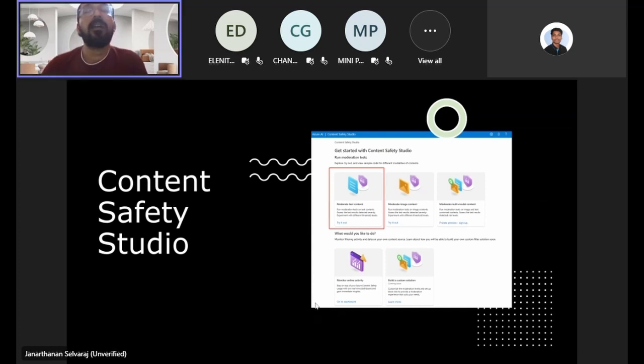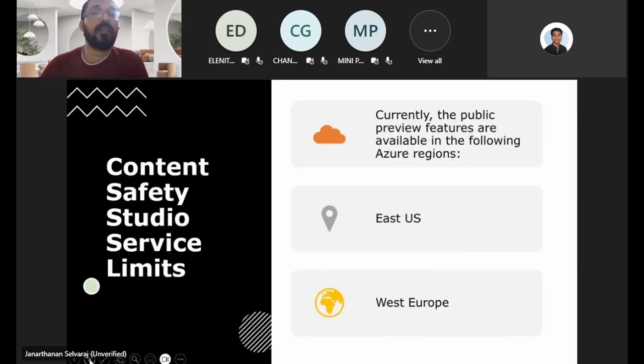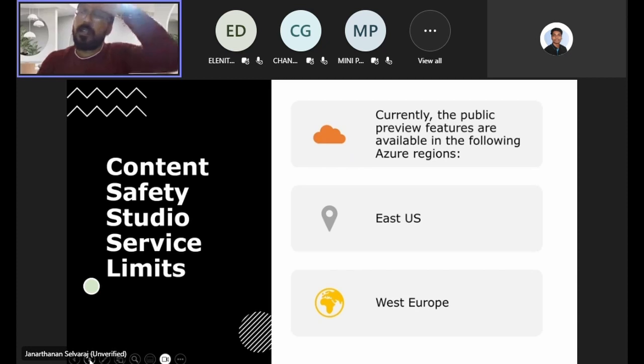And finally, we will look at how to monitor your online activity related to text content and image content as part of this discussion. With the Content Safety Studio, there is a region restriction as of now. If you notice, the regions are East US as well as West Europe, and region availability will continue to evolve once the services have matured.